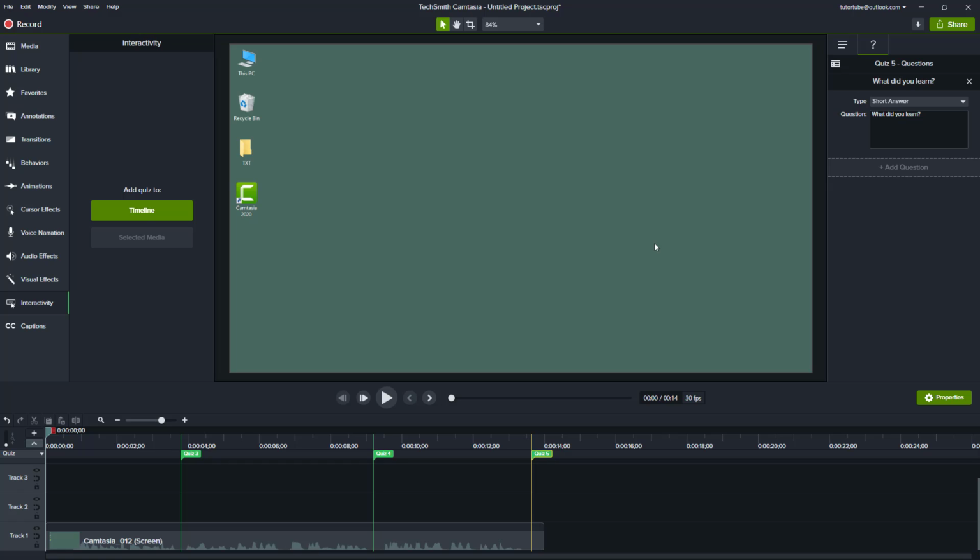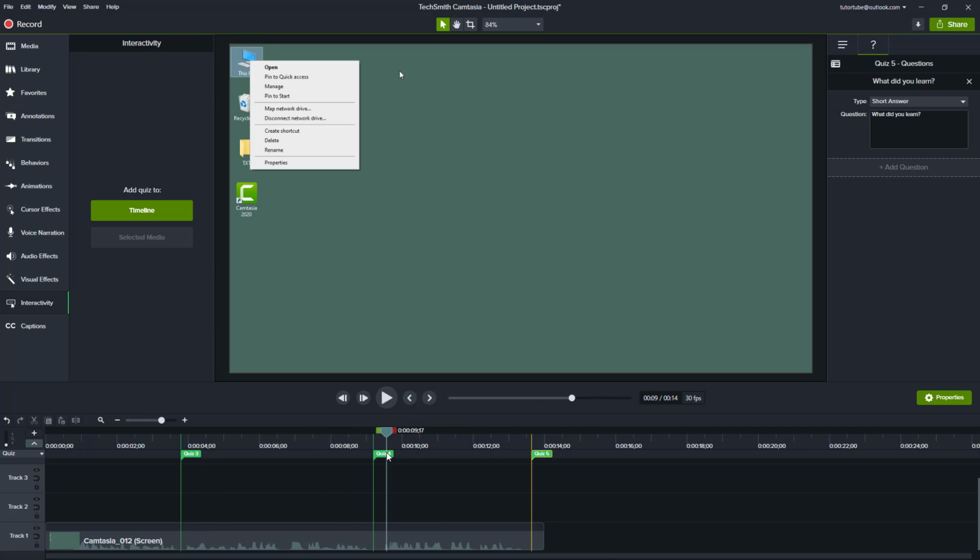So now let's see the exporting options you have with a Camtasia project that has a quiz in it. We already added a quiz in our previous lesson. In this one, we're going to see how we can export it out as a local file. If you want to export a project with a quiz, you can go into Share. You can export it to screencast.com or export it as a local file as well. We're going to see how we can export it as a local file right here.